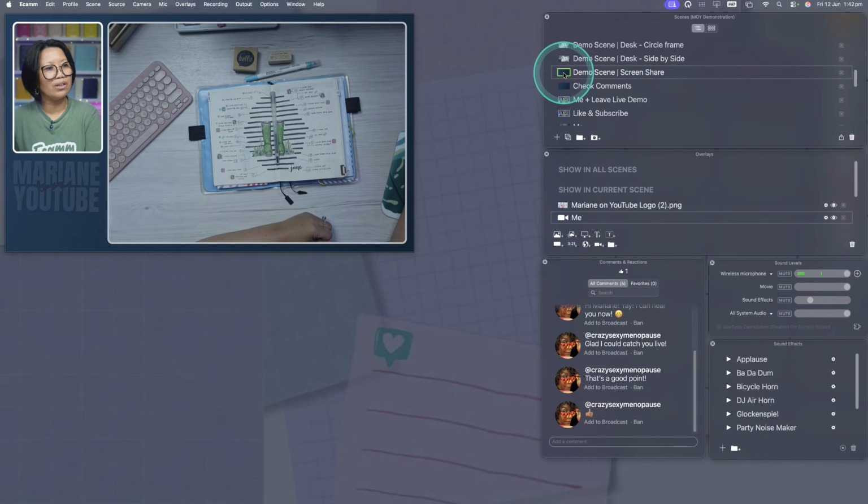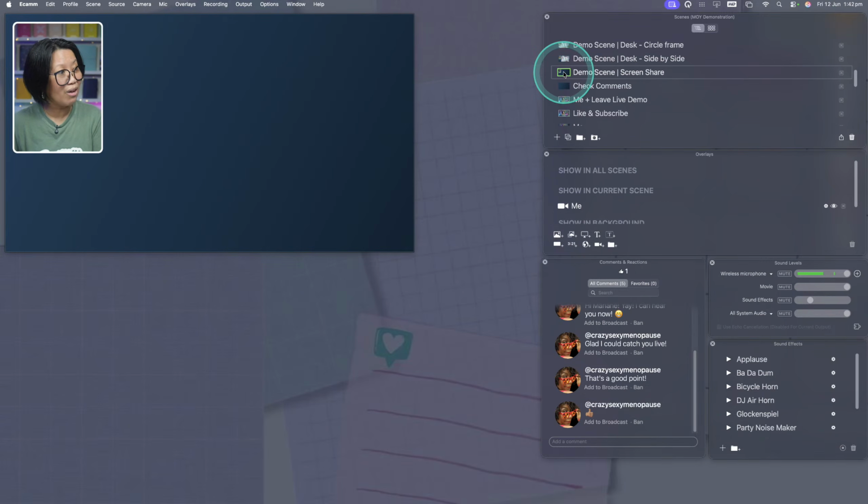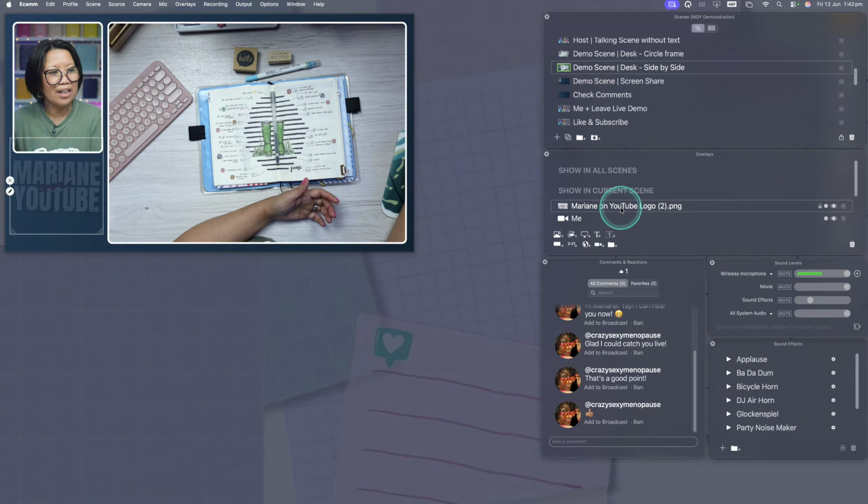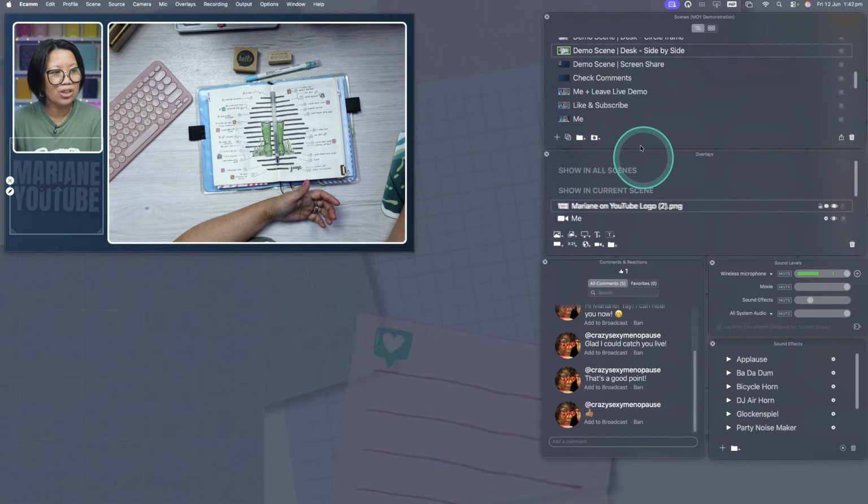Ta-da! It's right there. So that's one way if you've already established different camera or scene overlays that you just want to duplicate. All you got to do is highlight it in whatever scene it's in and drag it to a scene you want it to go to.